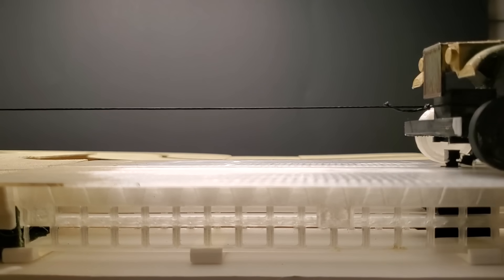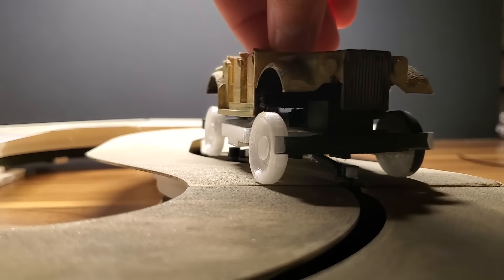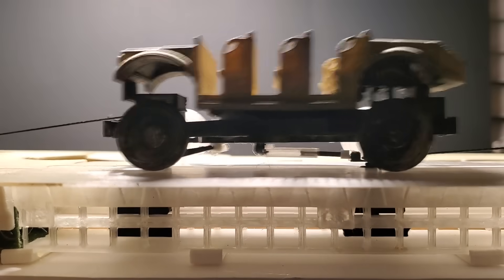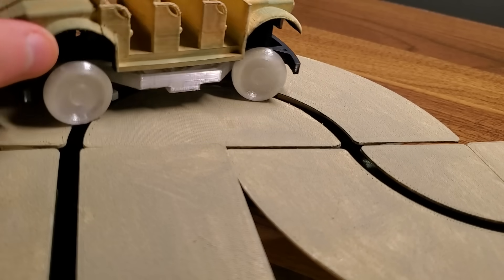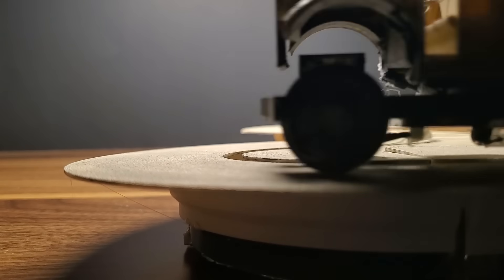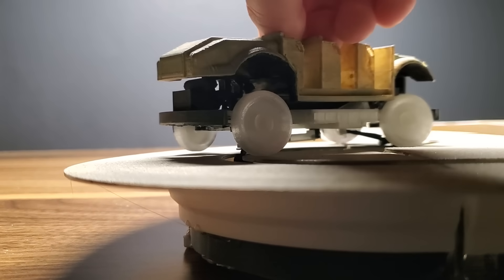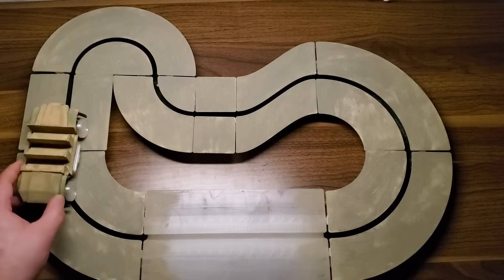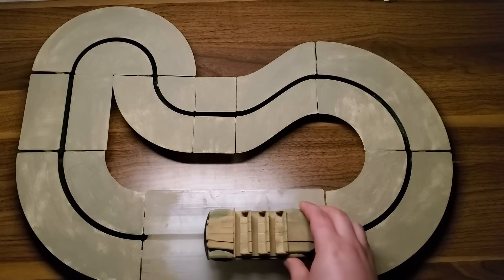The bogey ahead of the vehicle is allowed to pivot on a long rod jointed from the bottom of the vehicle. The other bogey trails the vehicle at the end of what's called a lockout actuator that extends during tight turns. Depending on the extension of the lockout actuator, the bogey has certain travel boundaries it can move within. If the attached bumper hits one of these boundaries, it means the vehicle's movements are incorrect compared to what the program requires and an emergency stop will be triggered. The bogeys carefully guide the vehicle along the path, adjusting the wheels and lockout actuator when needed.